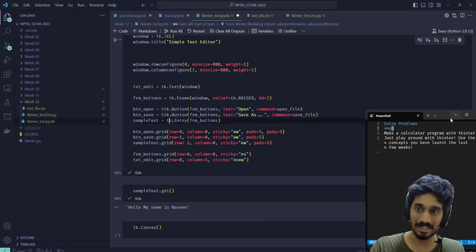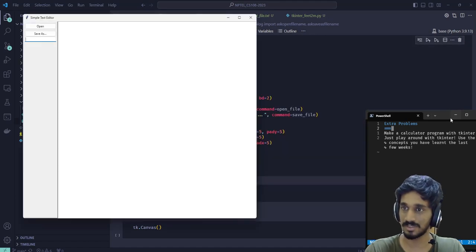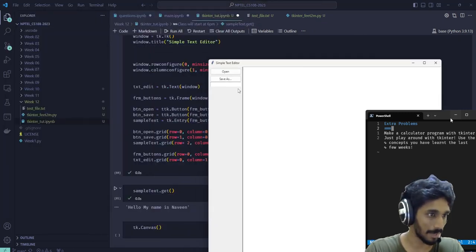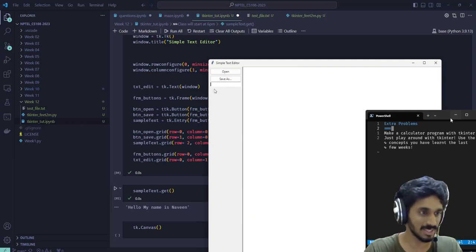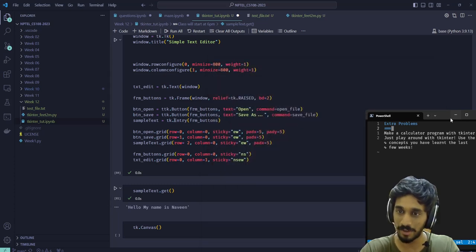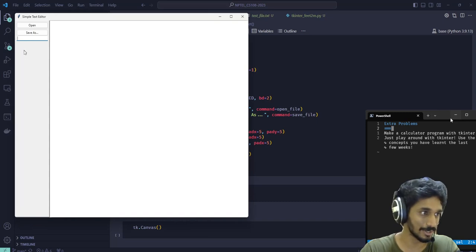The tk is the old version. tk.entry is the old one, and that's why it looks like this. It might not be that clear, but the cursor is significantly darker and things like that. There's an old school vibe to it. On the other hand, if I used ttk.entry, the cursor is not that dark. This is the more modern approach.